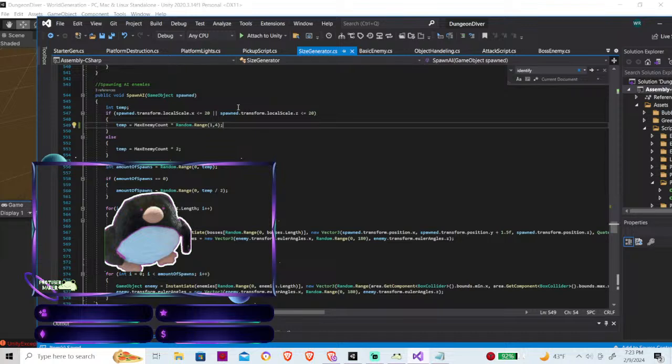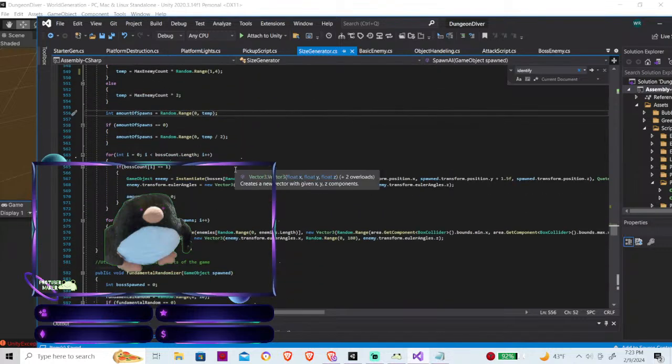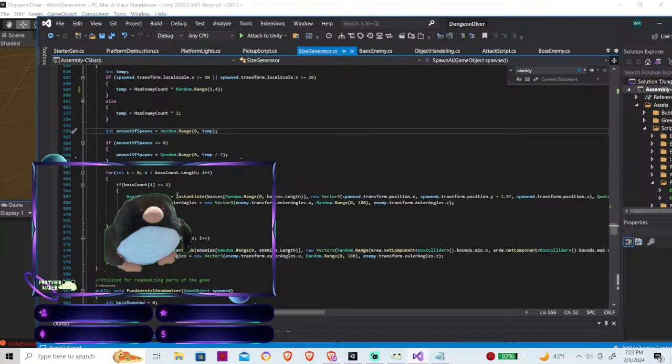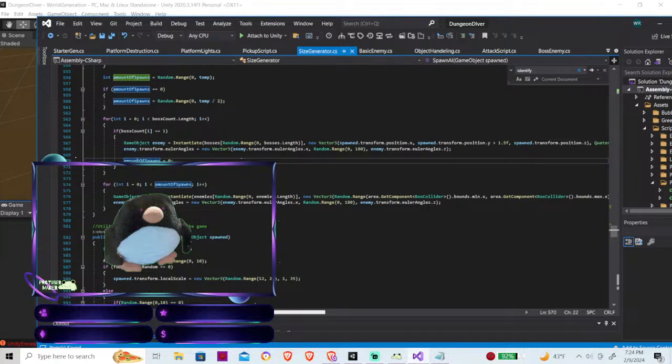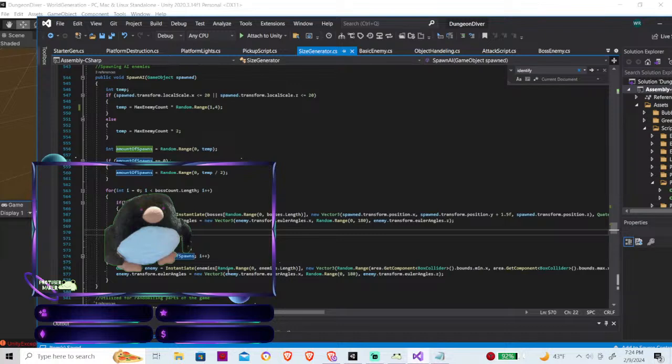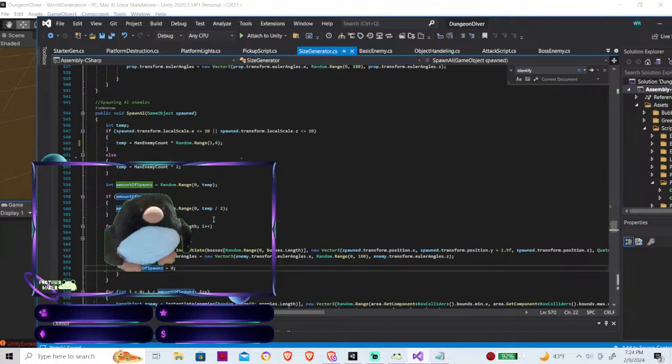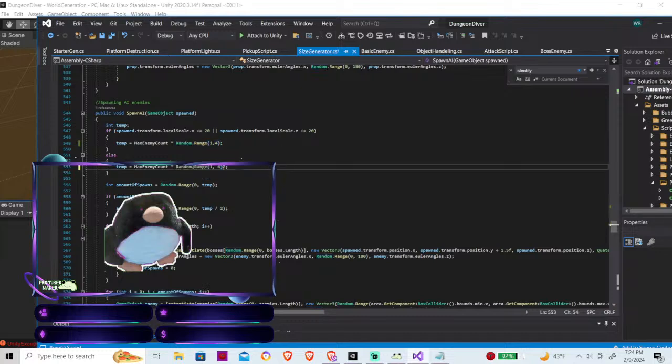So there is a chance for 3 enemies in a room. If enemy... And then it will be like this.